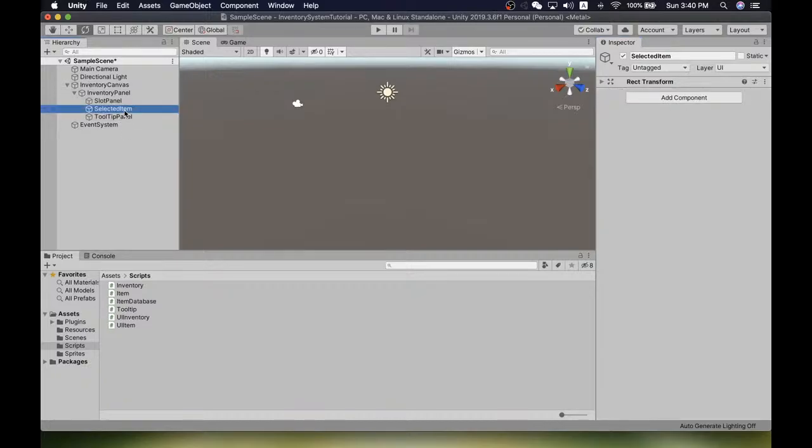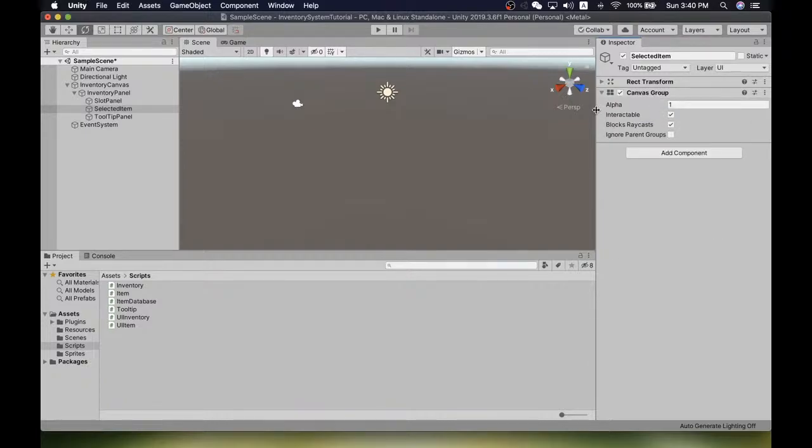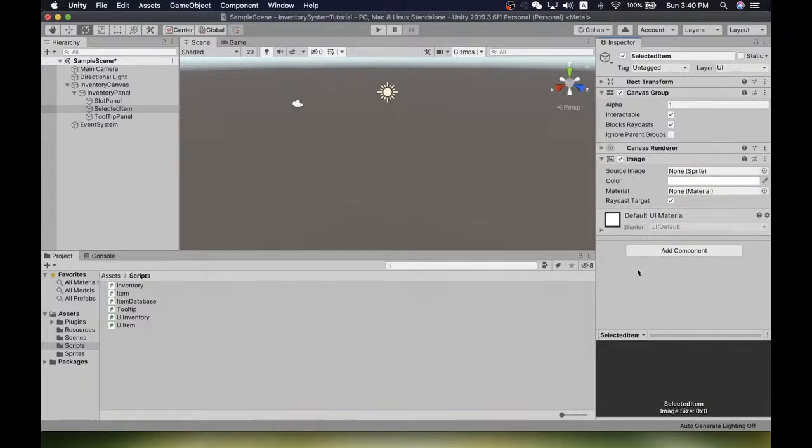Selected item. Needs a rect transform. Also needs a canvas group. Needs an image. Boom.